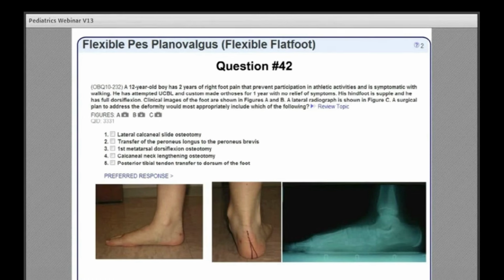You can see here there are clinical pictures of hind foot in valgus and a lateral view of the foot with a diminished arch. You can also see the radiograph that shows a midfoot sag and the talo-first metatarsal relationship, which should be collinear, shows a break and a sag in the midfoot. You can also see that there's flattening of the calcaneal pitch, and the calcaneus is in a little bit of a flexed position.